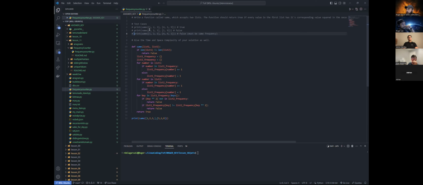On line 2, 1 squared is 1, that's good. 2 squared is 4, but it's not here, right? So it doesn't happen to be on the second list, so that one returns false. And the third one, 1 squared is in here, 2 squared is in here, but the frequency is twice, and that's wrong. So it returns false, incorrect frequency.